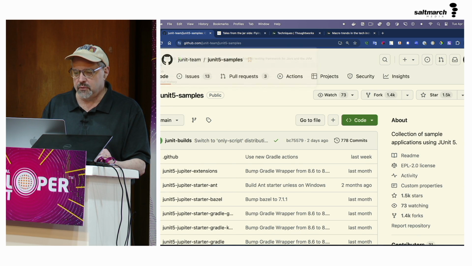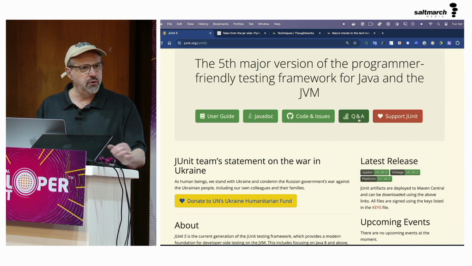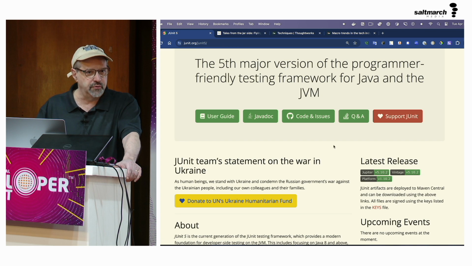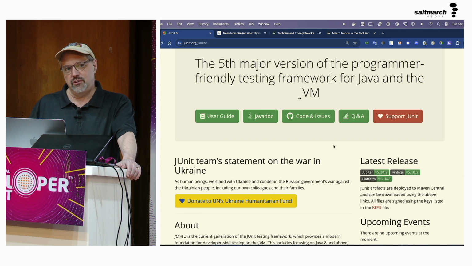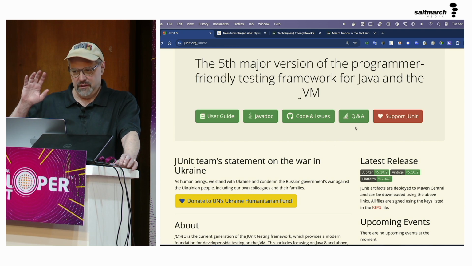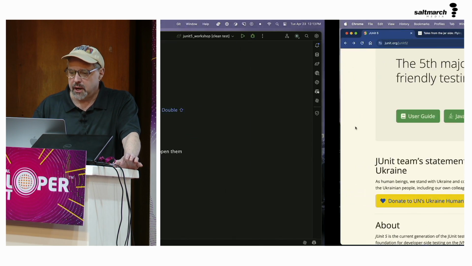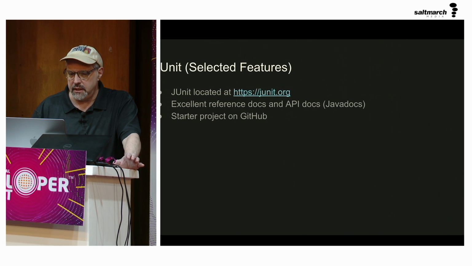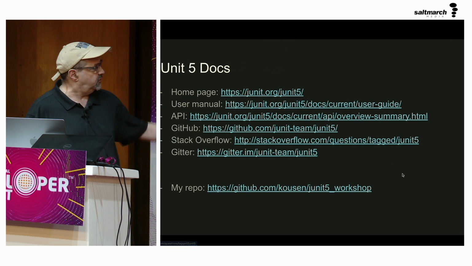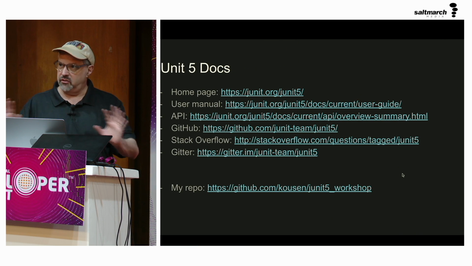Now, if I go back to JUnit 5 here, there's a Q&A link which takes you to Stack Overflow. And remember when we used to go to Stack Overflow before you had GPT or something like that? Yeah. So anyway, that takes you to Stack Overflow where there's a tag for JUnit 5. But I want to mention in here that this is basically a collection of all those links that I just went through.